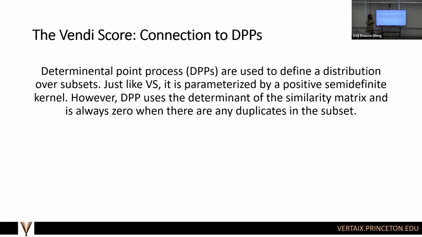this is actually 0 when you add one duplicate. When you add a duplicate, the Vendi Score would still give you the same number, like we said before: if it's the same observation from one category that already exists, the diversity isn't changed, naturally. For the DPP, it will return 0 as soon as you have a duplicate, which is not good. It's not something that we would want if we were to use it to measure diversity. So that's the difference. Another difference is in the interpretation. For determinantal point processes, there's a geometric interpretation of it. It's a determinant, so you can think of it as a volume. Whereas for the Vendi Score, we thought of it as an effective number, which is more directly interpretable than volume when it comes to diversity.